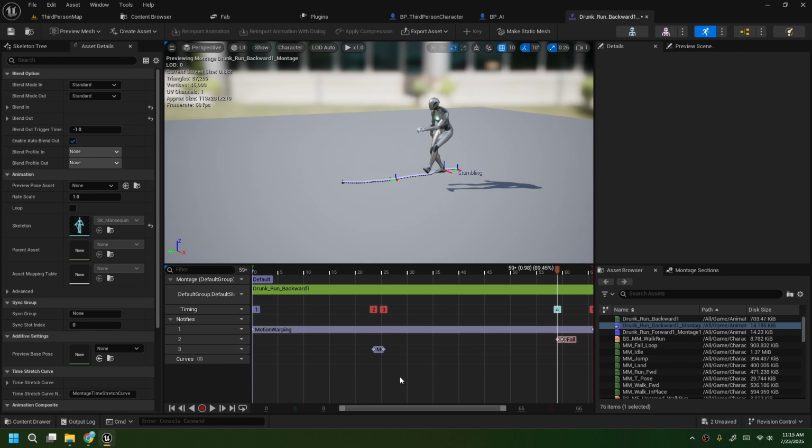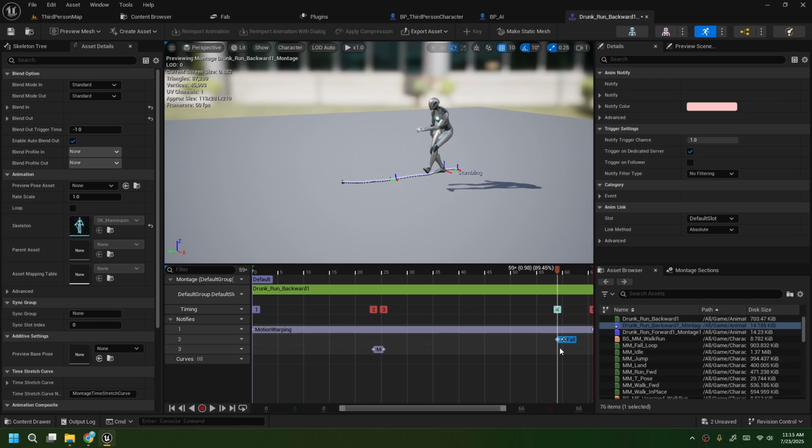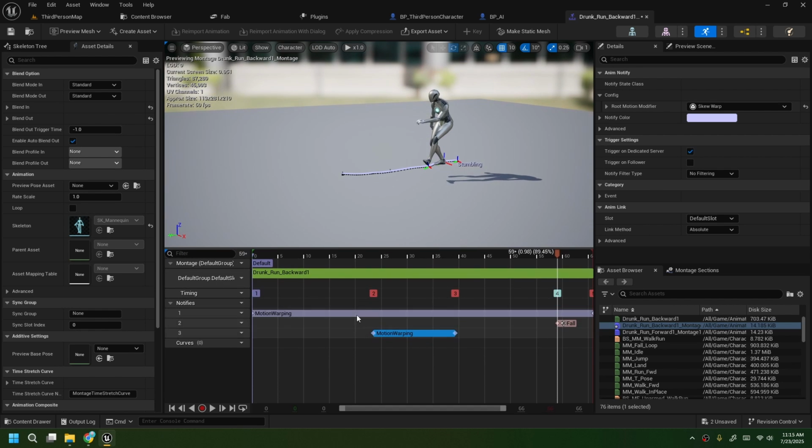This is basically a time frame on how long you want a notify to happen. So rather than being just one frame like the montage notify, this is going to be a time frame. It's going to contain multiple frames rather than just one.